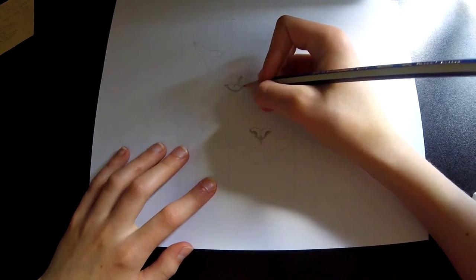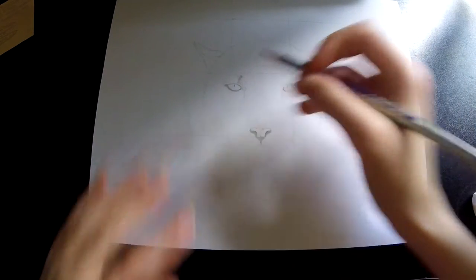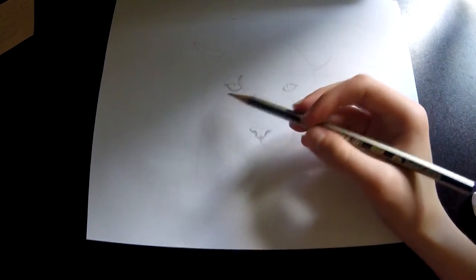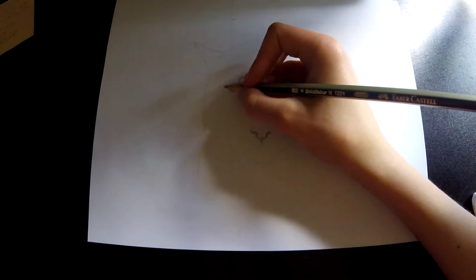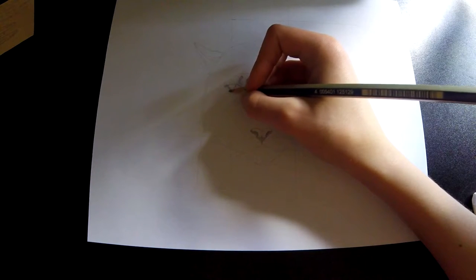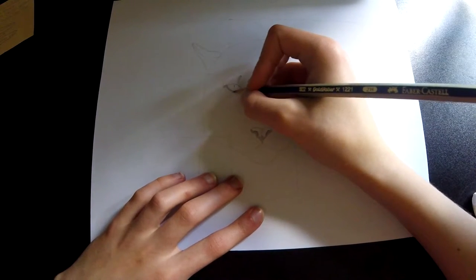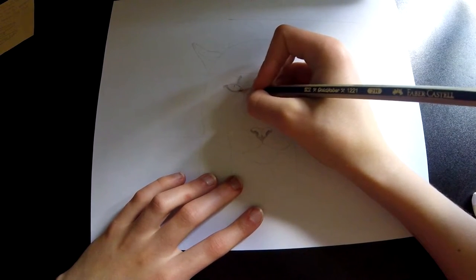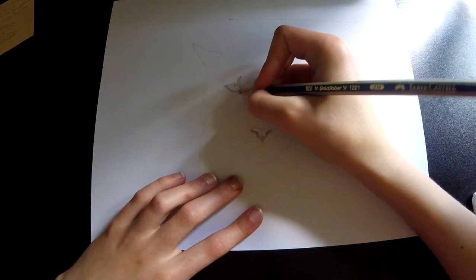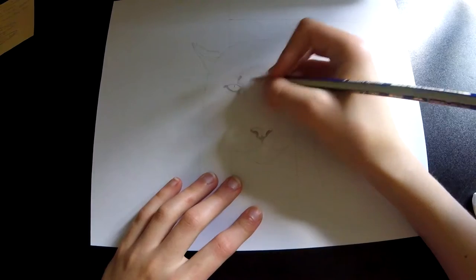All right. So there's this white area right here as well, right above the eye, which ends about there. So you can see that there are some white areas, and these areas are very important, because they can really show you what the puma actually looks like. Then we also have an area right here, underneath the eye. There's another spot that's dark. It goes right about here. It's just a little area that is dark and it goes practically straight down.